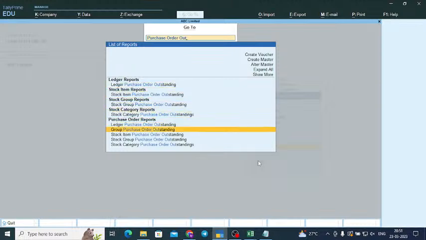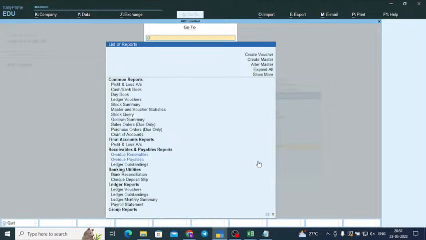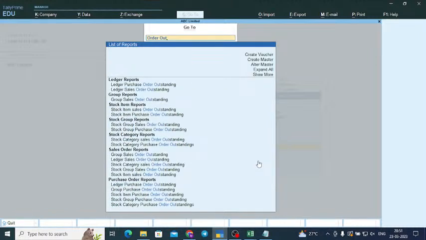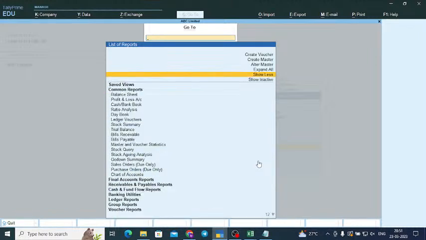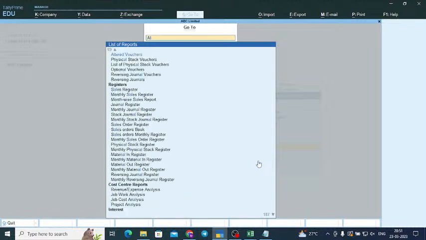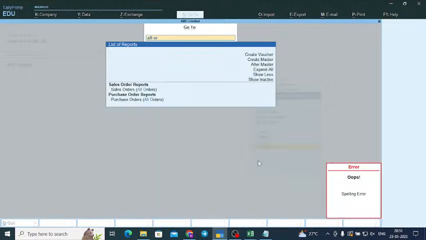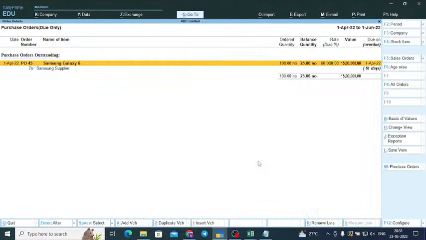Here it is: purchase order outstanding, group purchase order outstanding, stock item purchase order outstanding. Show more. All orders, give all orders, purchase orders. Are you able to see it? Purchase orders, all orders. If you just click it, you can get to the particular report.